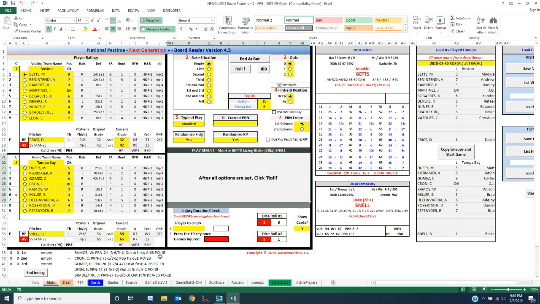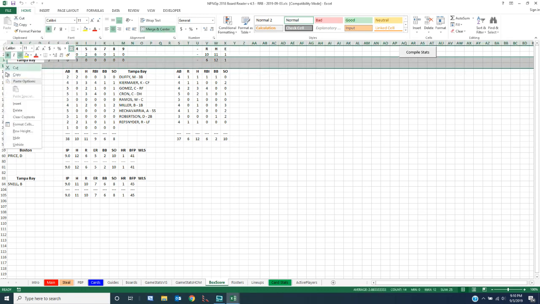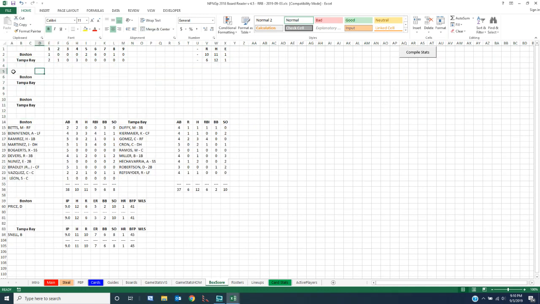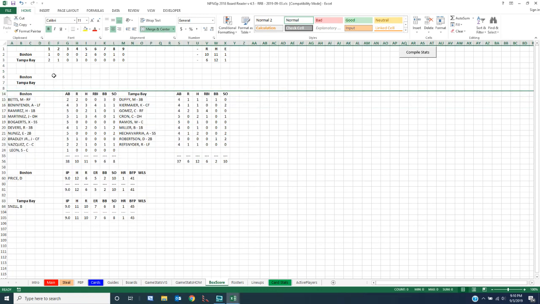A couple things since last night, besides the drop-down box getting updated. Let's see, box score. You'll notice that there's a lot more space here for the player names. I think I've got everything tested. I don't think in any of my testing yet that my games have gone past 16 innings. What's supposed to happen in theory is after 16 innings and you go to the 17th, the app is supposed to unhide the number of rows here. I think it will leave this, and it will pick up in the 17th.